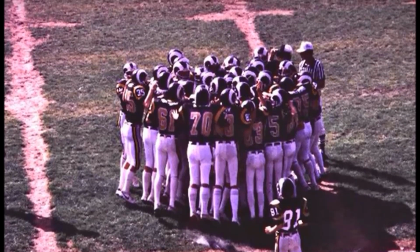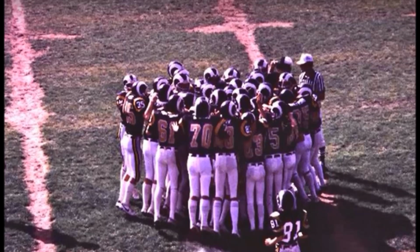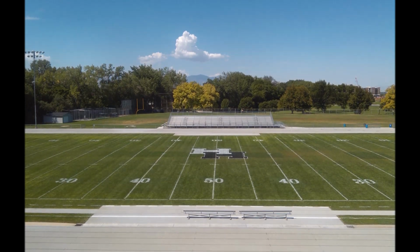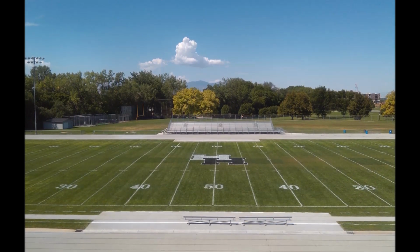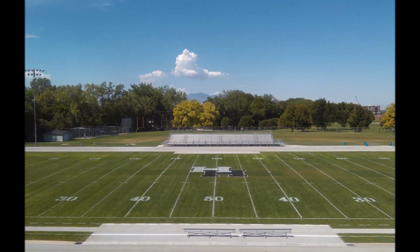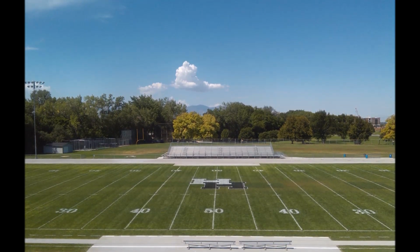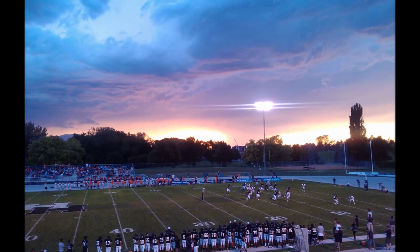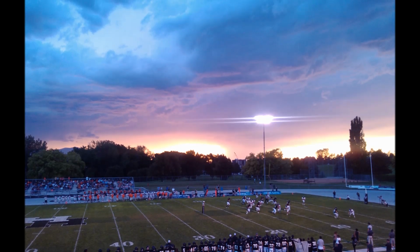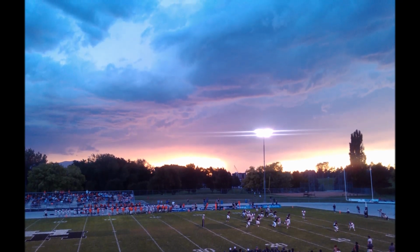So the field that they currently have, wow, it is really impressive and beautiful. A few years ago, my son worked for the grounds department, and we were tasked with making the field very beautiful for the opening game of the season. It was going to be nationally televised. The grounds foreman at the time came to me, and we were talking about a logo for the middle of the field. And so I made the drawings for this particular logo to put on the field. And my son, who was working for grounds at the time, painted that logo on the field. Here is a screenshot from that nationally televised game, and you can see that logo in the middle of the field. This is back, of course, when it was a turf field. One of the last years it was a turf field, and I'm pretty proud of that accomplishment.